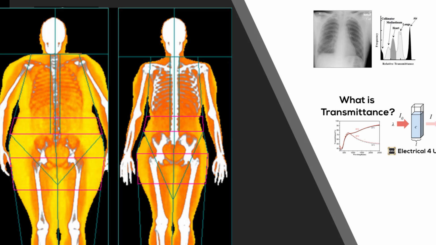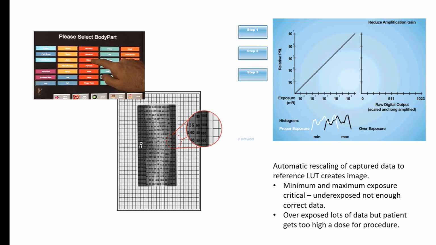Remember, the exposure is what we create. The image receptor traps the remnant radiation, or the exposure, and that creates the raw data. We clean up the raw data of any anomalies or errors, and then we use values of interest, in other words, what contrast and density it should be, by using a lookup table to scale the raw data. So when we're selecting an exposure, we select the body part and the position, and it is automatically set up for the exposure and the body part that we're looking for, for that manufacturer.